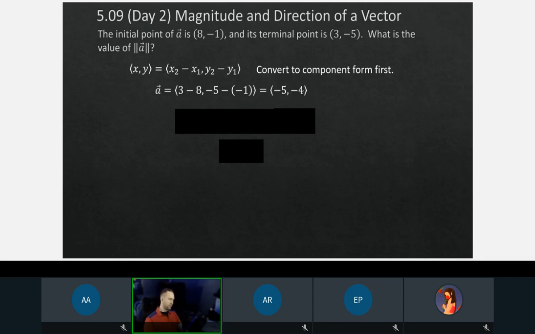All right, so now we're in component form. And then from here, it's super easy. It's just same as the modulus equation. It's the square root of your x value squared plus the square of your y value. And you type all that stuff in, hit enter, and we get rad 41.